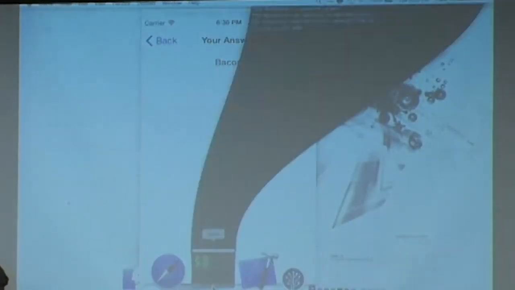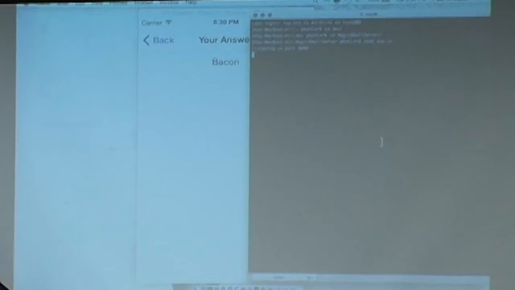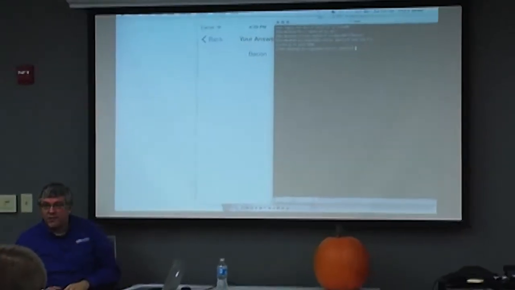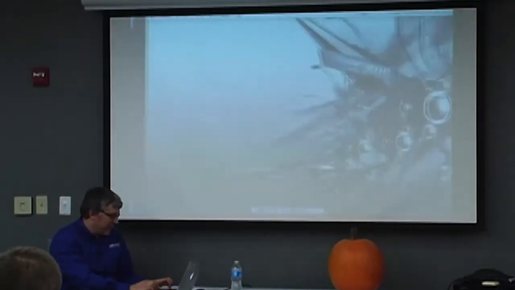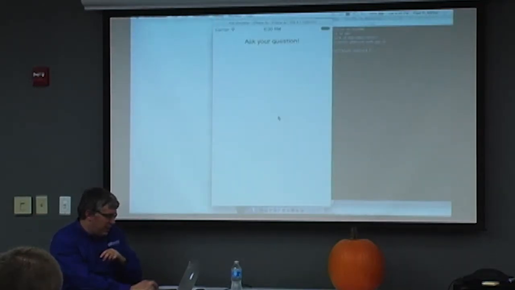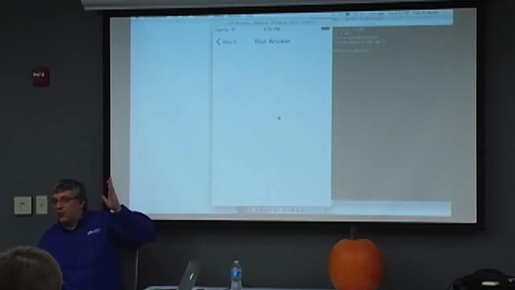Okay. Now, we are dealing with enterprise systems right here. So this terminal is kind of hosting my web server, right? It's the ugliest of ugliest Node apps you'll ever see in your life. I wrote it in literally 30 seconds. What happens if we just close that and stop it? And we go back here, and we run it, and we say push me, and the spinner goes away, but I don't have any answer, right? That's gross.